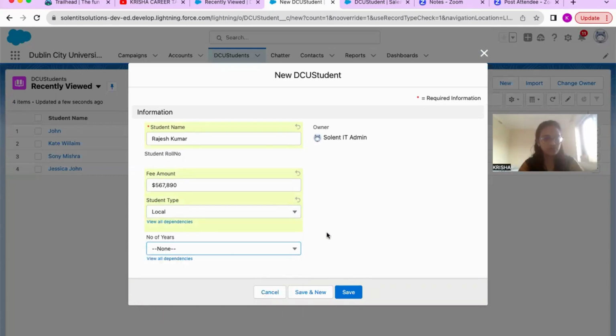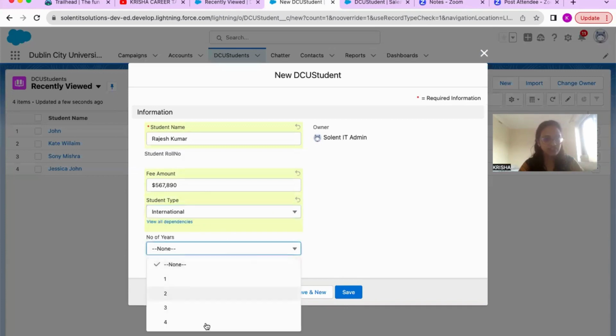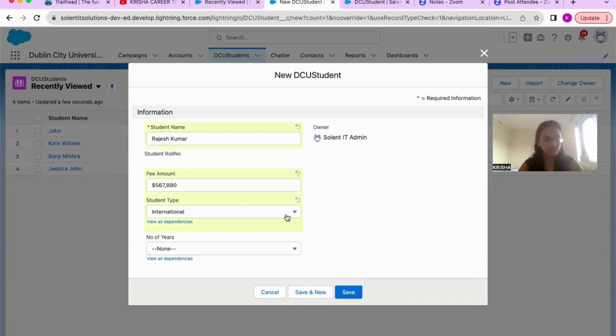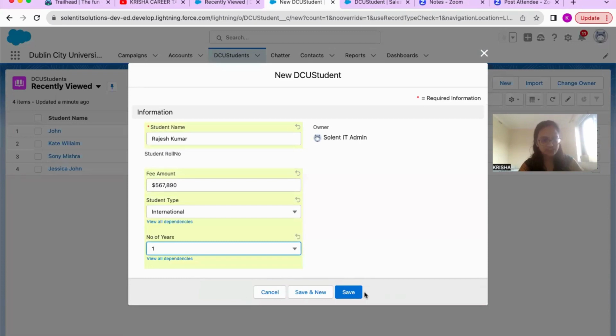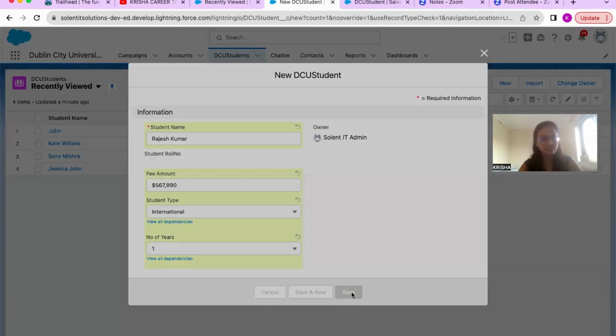So that's how we have successfully created the dependency of the picklist. If this student is an international student, he is in 4th year or he has joined in 1st year. In that way, you can add it and successfully save it like this.